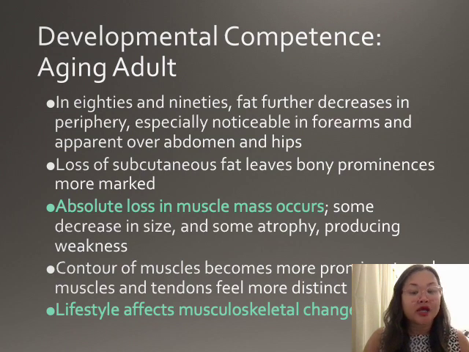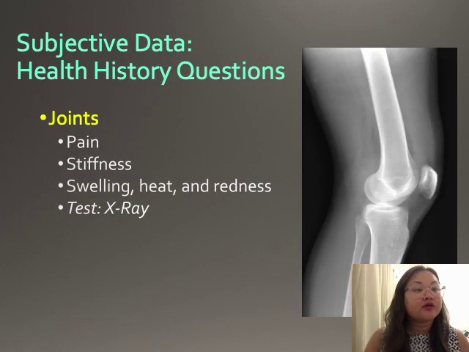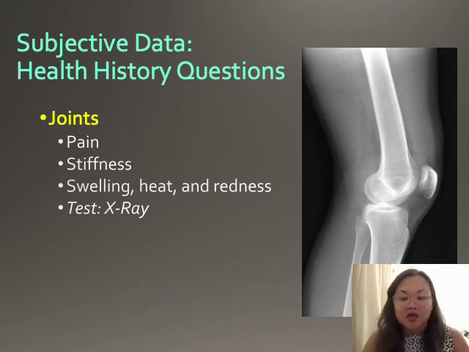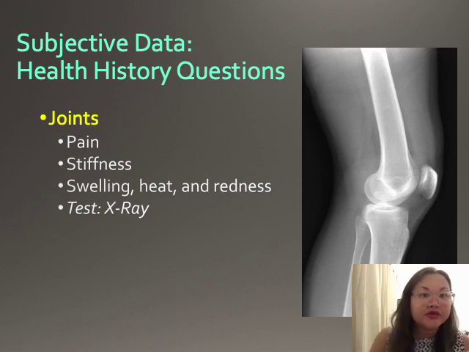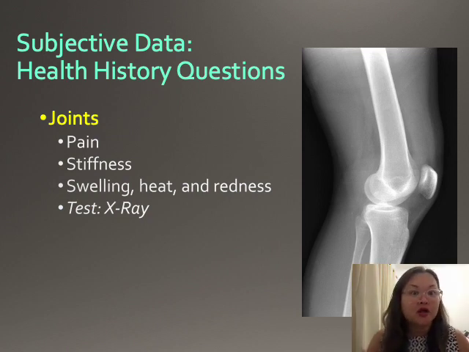Now we're going to move on to the subjective data or health history questions that you might want to focus on with your patients. With the musculoskeletal system, it's either going to be the joint, the muscle, or maybe an issue with the bursa. The other signs and symptoms that they're complaining about are all going to fall under one of these things. So with the joint, you're asking them if they've ever had problems with their joints, if they've ever had any pain, and then of course you would OLD CART the pain.